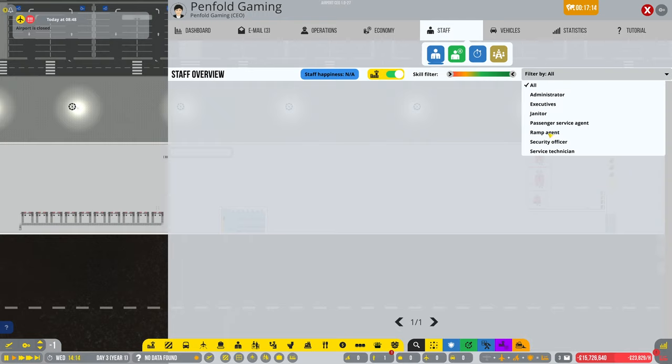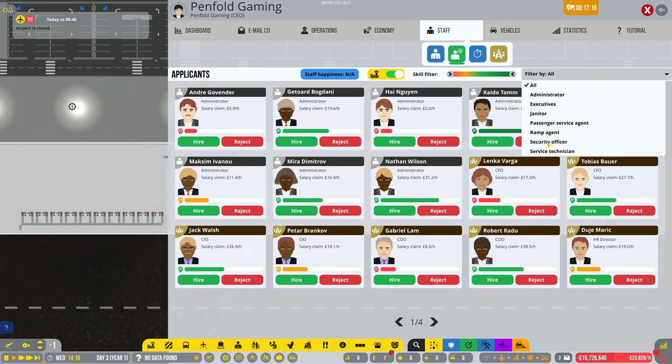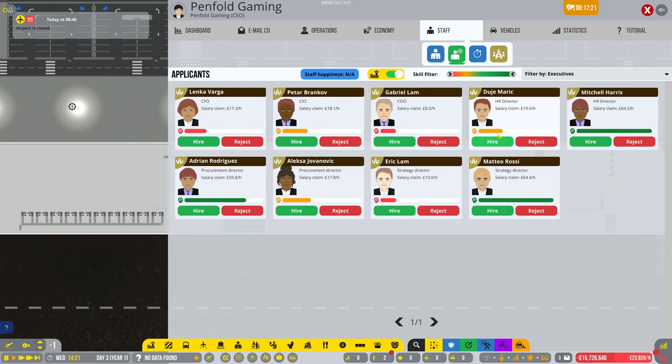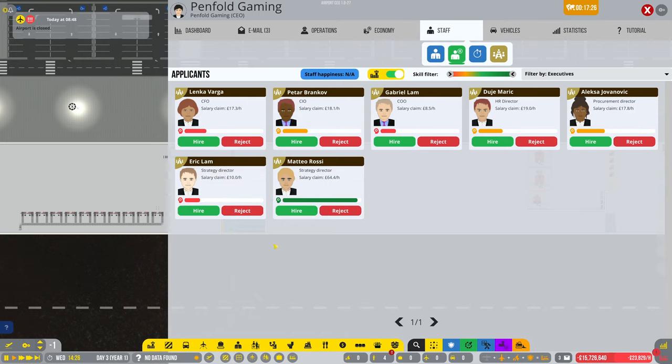So let's get some people, shall we? So let's start with executives, so CFO, hire, CIO, hire, COO. I'm going for the green ones because they have different ratings. You can train them up though. HR, procurement, and then the strategy director. And look, the only thing is though, look at this price difference, salary difference.